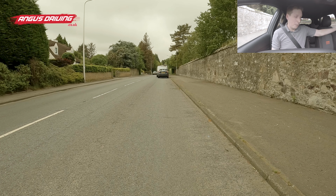Now, a common thing that people will get wrong here, and I've got a video all about temporary traffic lights, which I'll link in this video, is that here I'm going to turn left at the end. Of course the traffic lights will go green, but the junction at the end at the moment, that's not in action, so I should be okay. If it goes green, I should be okay just to turn left like that, not stop at the junction to look. I can have a glance to check that no one's come through a red light or anything like that. So that's it going green, so I'm going to check mirror, mirror just as I pull out, because something like a cyclist or motorbike could be coming down the side, and then I'm going to turn left, so mirror, mirror, signal.